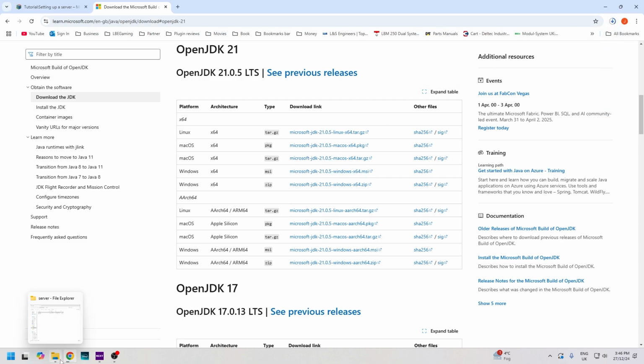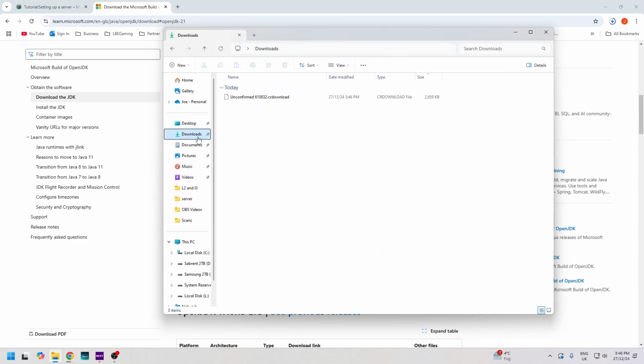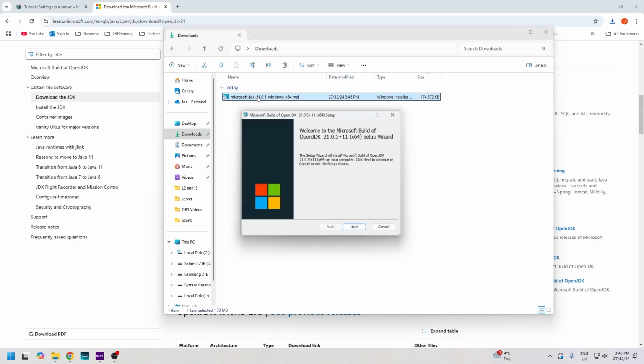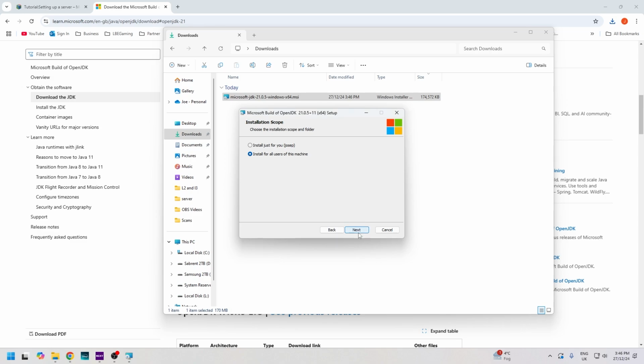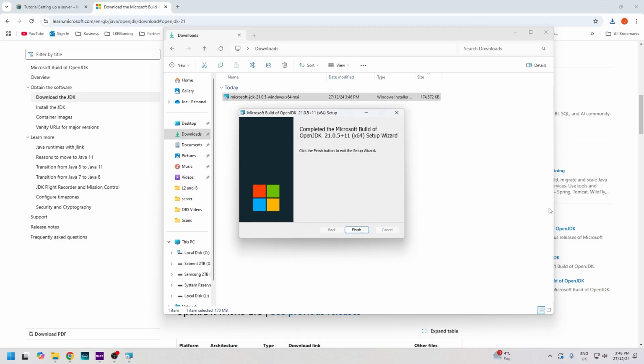That should download in the top right hand corner. We can also go into the download folder and wait for it to come up. Just give it a second. There we go. Same again, my screen might go black when we start going through the install process. Accept terms and conditions. Read them if you need to. Next, next, next. Now, the screen will probably go black. It has. And now we're installing, just as simple as that.